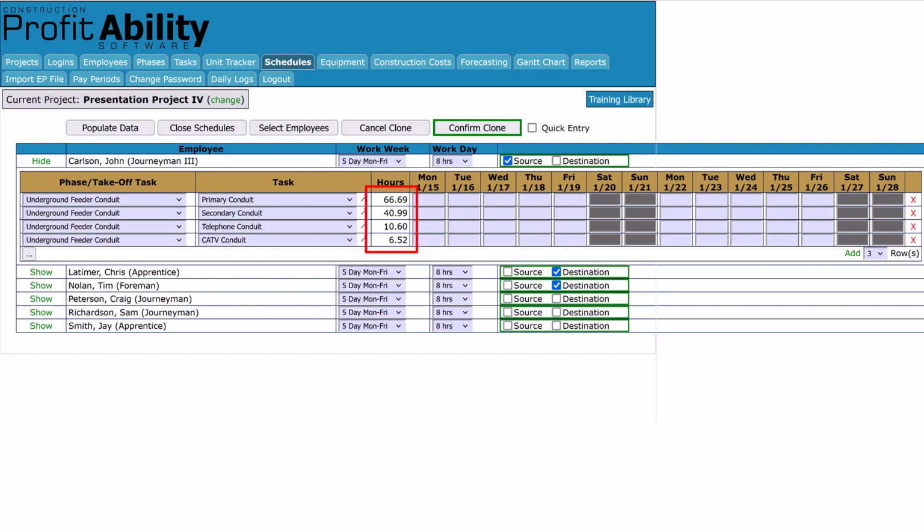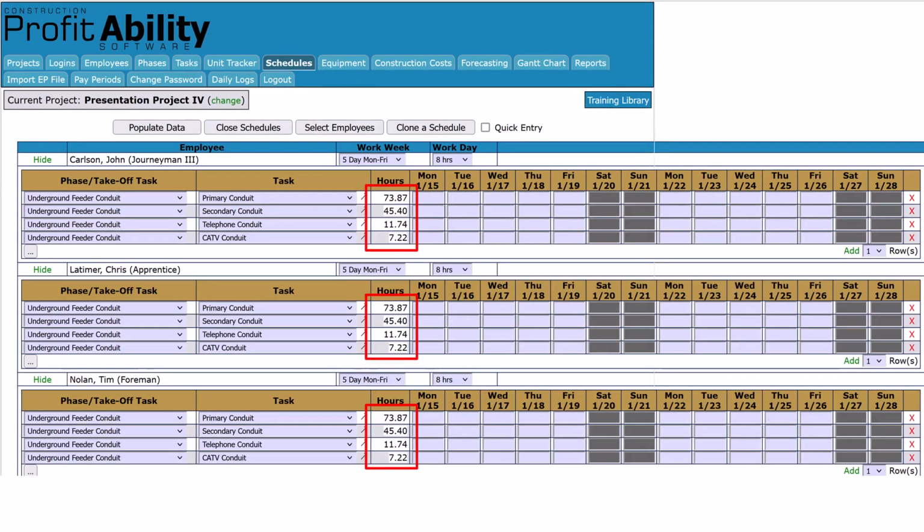The hours per task are calculated by multiplying the hours per task by the average labor rate used in the estimate to determine a task budget. When they are assigned to a worker, that budget is divided by the worker's actual wage to predict how much time that worker can spend on that task to produce a profitable outcome. When the task is assigned to more workers, the crew average labor rate is used to determine available task hours, and the available hours for the tasks are adjusted to meet the crew average labor rate.